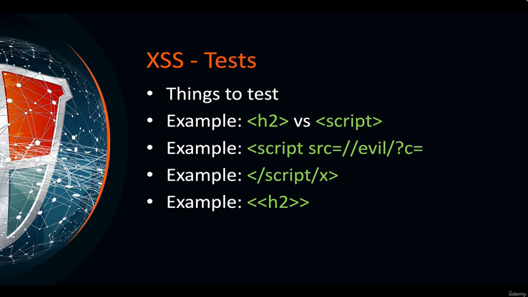Things to test in general are those kinds of tags I explained: H2, script, half-open script tags, or throw the script tags around with incorrect syntax. It may still be seen as a script on the server side, but it may throw off the filter or the WAF, which says, oh yeah, this is fine, this is not what I'm looking for. What I've also seen in the past is that they only filter one instance of angle brackets. But if you put two instances, it filters the outer one, and you have your script tag still left with the inner one, right? Those are all kinds of things to try.